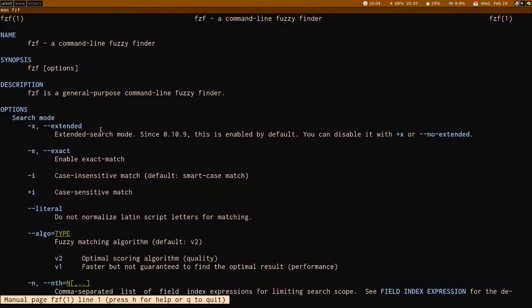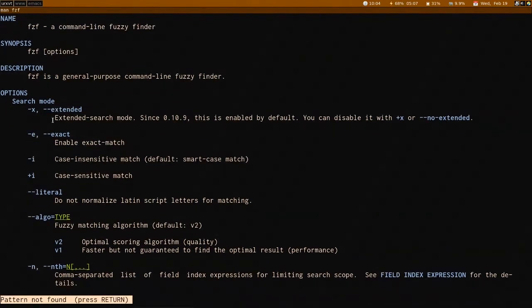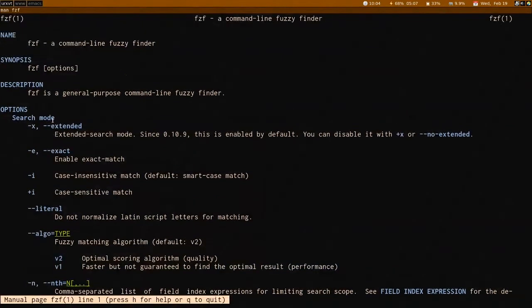So that gives you all the options, all the various flags, and some examples. So we'll be going back to this man page several times to use FZF in a nicer and nicer way as we move along.